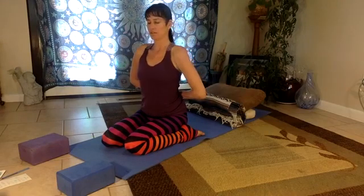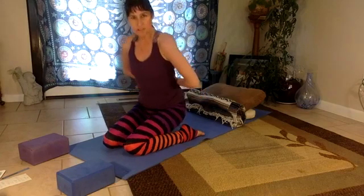Sit up tall. Regulate the breath. If this is bothersome to your knees, not only try to sit yourself up on some sort of support, but you could also just cross your legs in front of you or whatever seated position works best. It's more about the openness to the chest at this point.